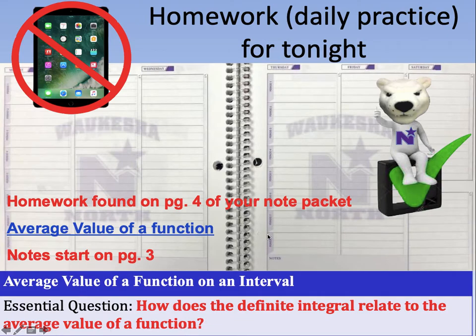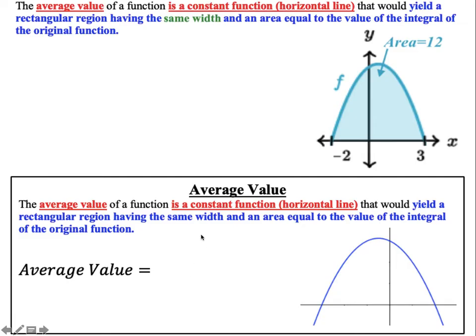So if we look at the title of this unit, average value of a function on an interval. First of all, we need to be aware that we're talking about an interval. So we're talking about a beginning and an end, a definite defined domain, and average value means we want to try to find something that is somewhere in the middle over the whole function values.